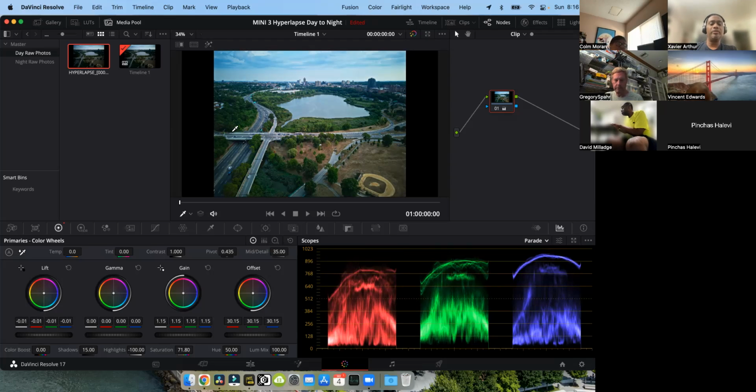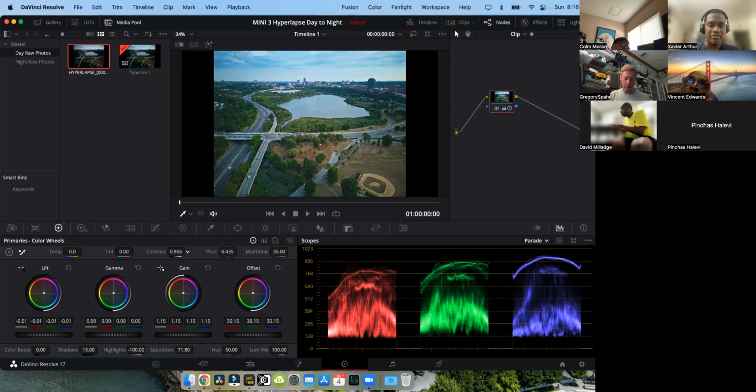I'm going to keep moving over here. Another important tool is contrast. A lot of people say DJI drones come with a lot of contrast and they don't like it, and they take some of the contrast out. I really don't care. I just look at whatever looks good to me. Normally I like to take out contrast and see how it looks.